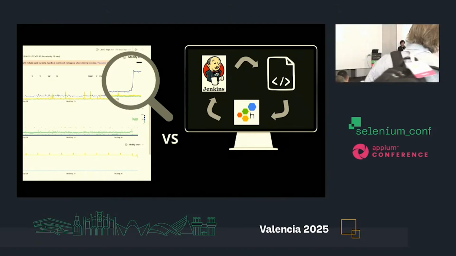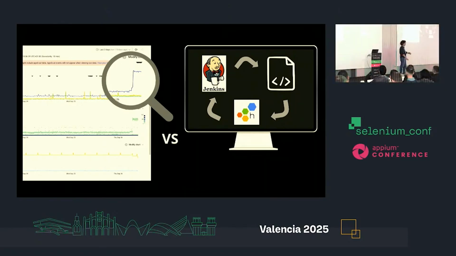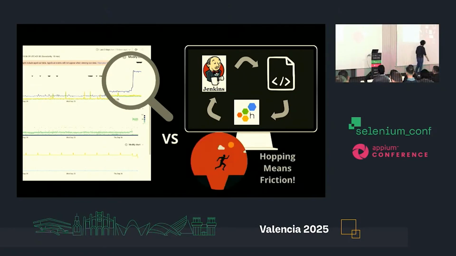And I'm a big fan of observability. I'm a tester, I'm a quality engineer, but I'm also really interested in the observability world. And one of the things I always say is that hopping means friction within the observability world. If you have to hop between different contexts and different technologies to understand what's going on with your system in terms of the logs that you obtain, that is going to vastly increase and be a big hurdle for your capacity to troubleshoot problems in production. Sometimes we can't escape it, but when we are able to escape it, which we were able to with the probes approach, then it becomes really valuable.